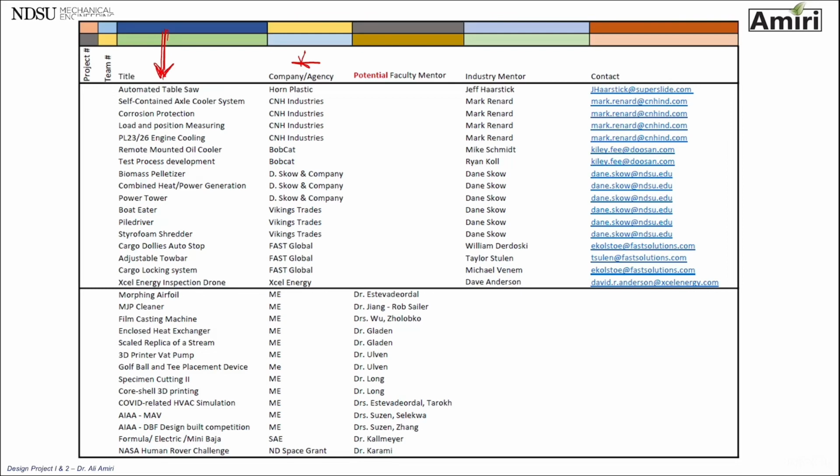So the second portion of it are the projects all proposed by the faculty mentors in the department. So these are the projects that you will be working only with the faculty mentors and not with companies. So again, read the detailed description of each project. What is expected and what is deliverable for that project is available on that list that you can see.